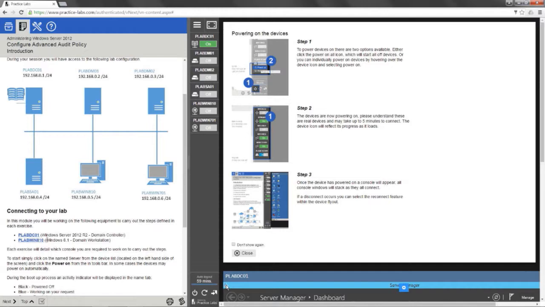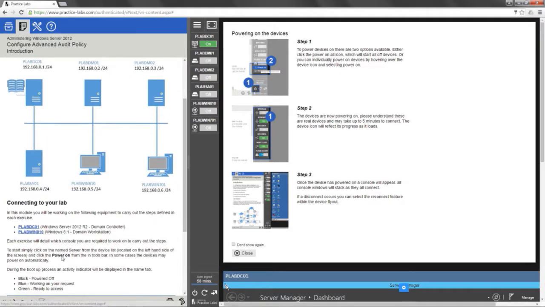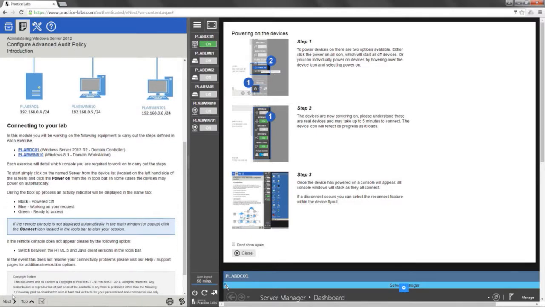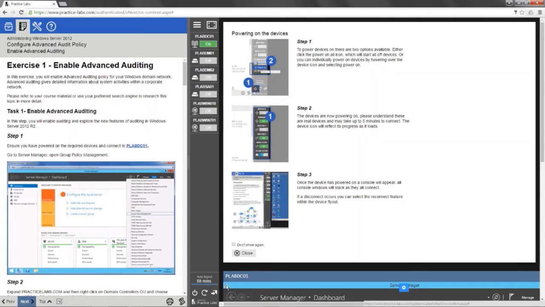Now you'll notice in this particular lab, probably in the background, that something's powered on automatically. In some cases that is true, and in other cases, you'll be required to power on each of the servers independently. But we'll go through that in a second. As we scroll down to the bottom, there's some information on how to connect. Then we navigate to the exercise detail using the next and previous items at the bottom of the page. This tabs you through the different exercises.